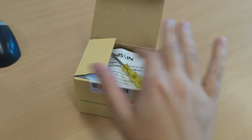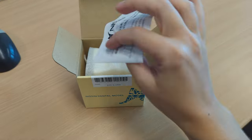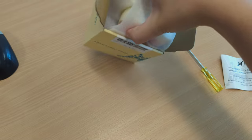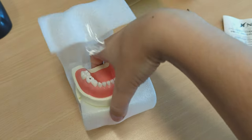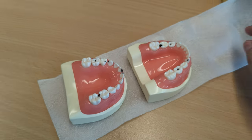It's Tuesday, week two, and I am studying yet again in a PBL room. And I just got my pediatric model, so I figured we could open it. Here we go. Got another screwdriver. It's like my 12th one. All wrapped up. It's really hard to do with one hand. There we are. Hey kids, brush your teeth.